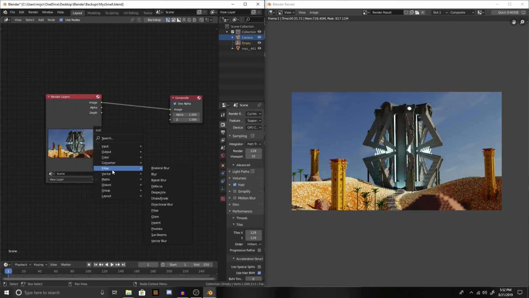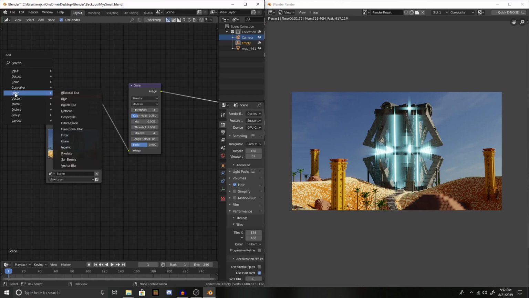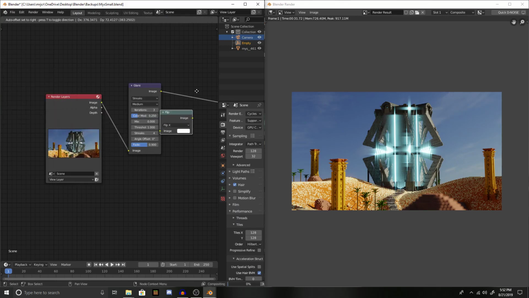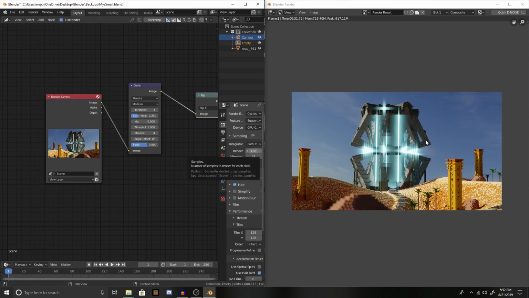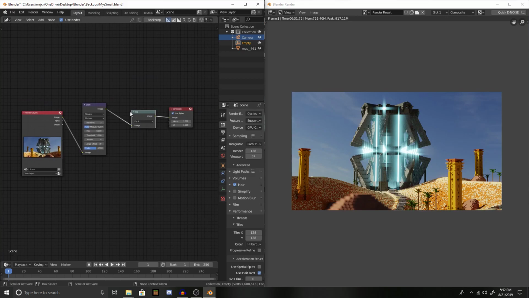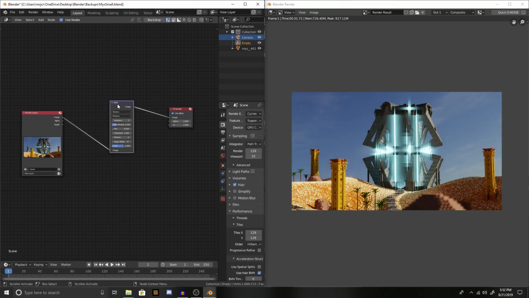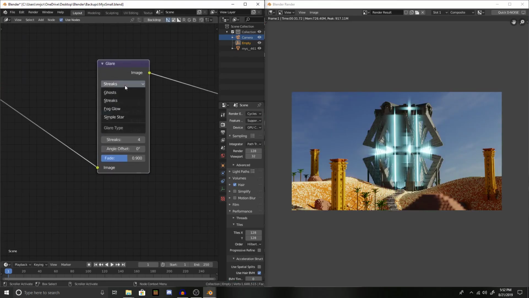So you can go into here, Shift A, filter, and you can do a glare, and that's what I'm going to be using. And I'm also going to be doing a filter, well, not filter, let me find it real quick. A distort flip. I want to try this out real quick. See if that looks better. No, I don't necessarily like that more. It looks a little bit weird. It's actually good to flip stuff because it allows you to see whether or not it looks good both ways, which is important. Either way, this is streaks and just has some streaks.